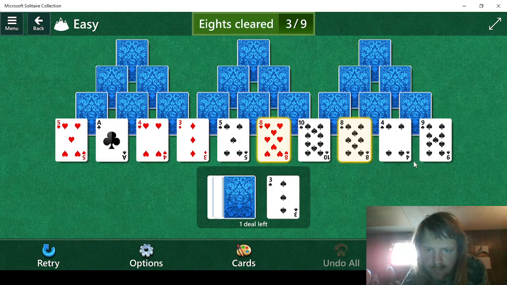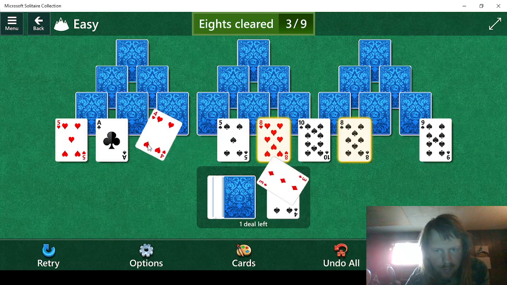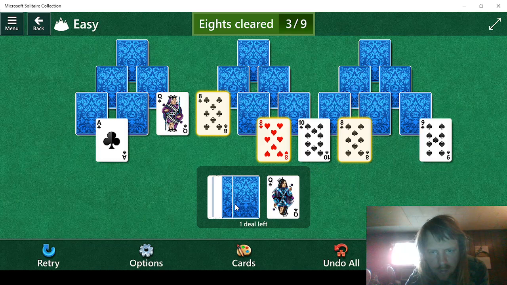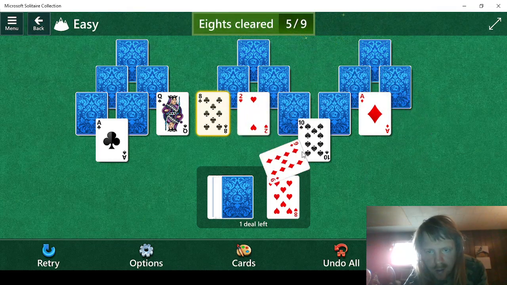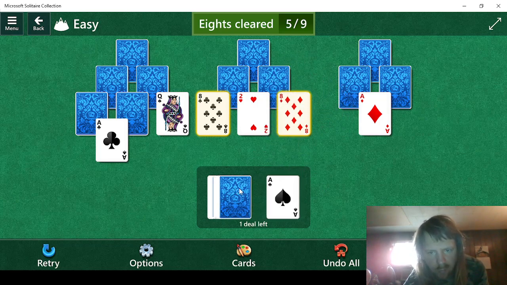Let's keep going. 3, 4, 3, 4, 5. Okay, 4, 5, 7, 8, 9, 8, 9, 10. Jack, 10. We probably should have gone queen, but I'm not going to quibble about that.